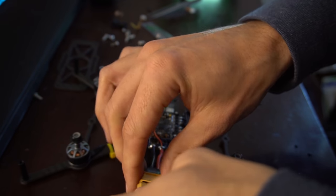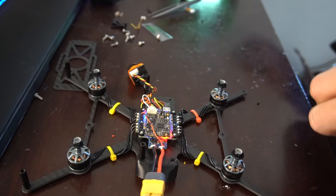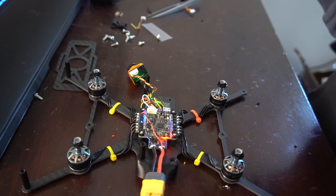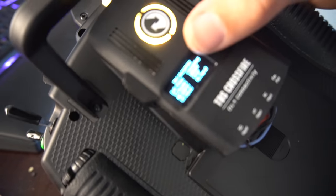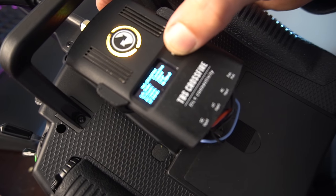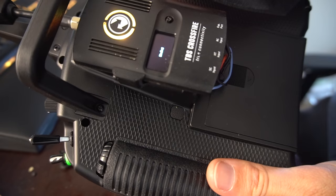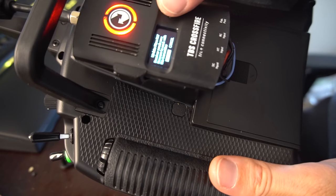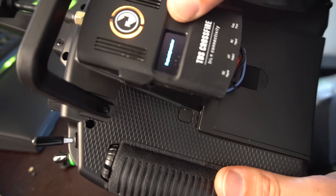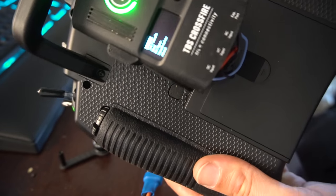put the RX in a bind mode. And then we'll go into our Crossfire module. And then we'll put it in the bind mode. And then we're gonna update the receiver so it matches the firmware on our TX. Now we are bound up.